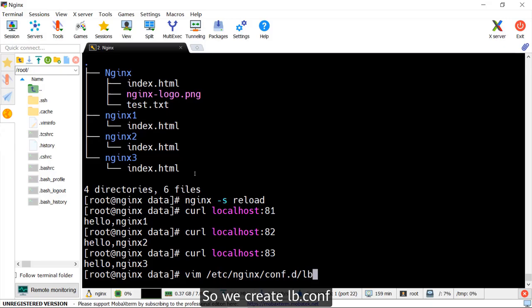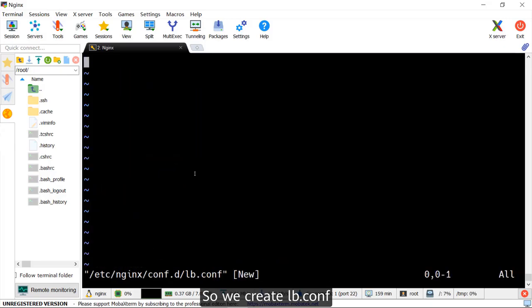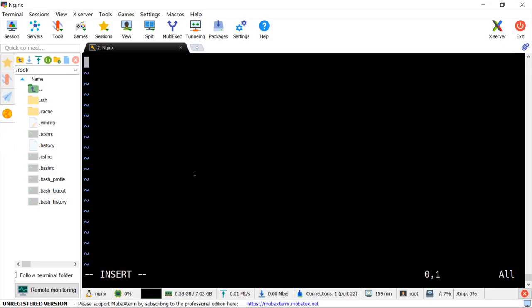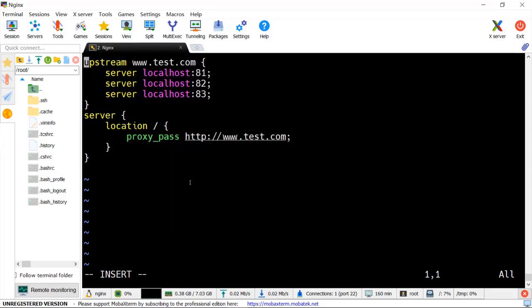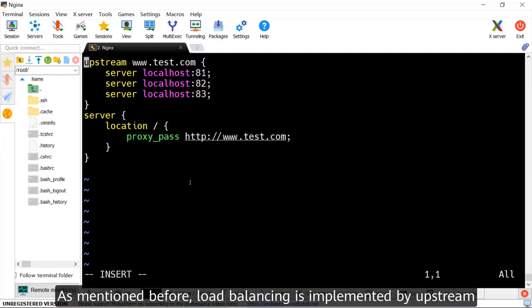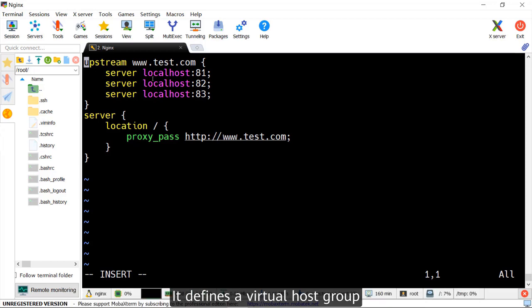So we create lb load balance.conf. As mentioned before, load balancing is implemented by upstream. It defines a virtual host group named 3w.test.com, which contains 3 virtual hosts listening on ports 81, 82, and 83 of the local host respectively.